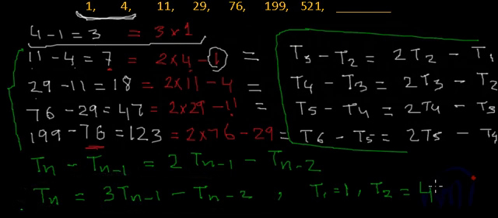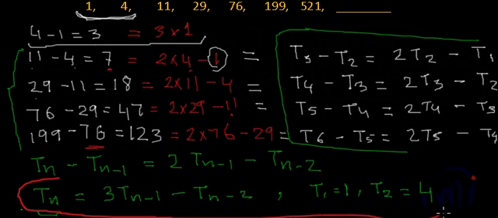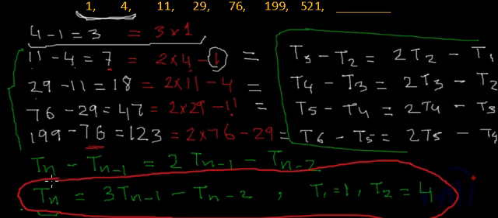There is one more reason behind these two terms being constant: in calculating the nth term, we are referring to two previous terms, n minus first term and n minus second term. That means we can calculate from the third term onward only. That is the reason the first two terms have to be constant. This is the generalized expression for the series, where the first two terms are constant, and the third term onwards can be calculated from here.